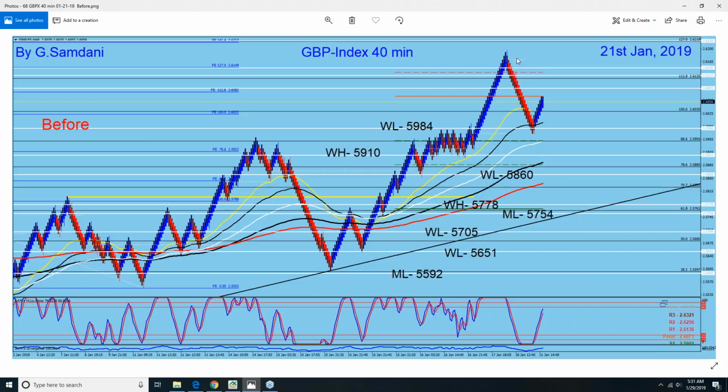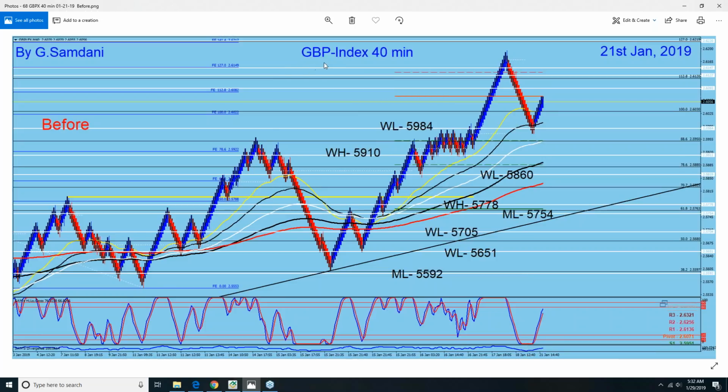Now, on the pound index, we had a 40-minute chart on the 21st, I think it was Monday last week, over the weekend, basically. So what happened? I said, okay, it looks like the pound, for some reason, some news or catalyst, is going to come in and make the pound strong, because that's what the setup is, and it is in a long upward trend, right? So if it bounces from here, that means the pound is going to get strong. So we get this idea from the 40-minute chart, not the entry. We're not going to make an entry here because it's just a setup.